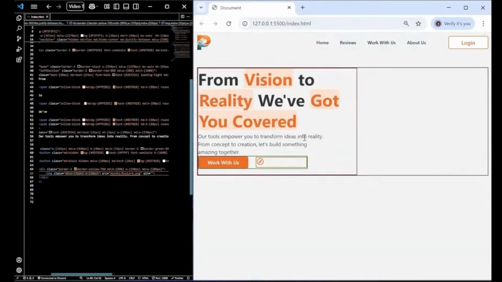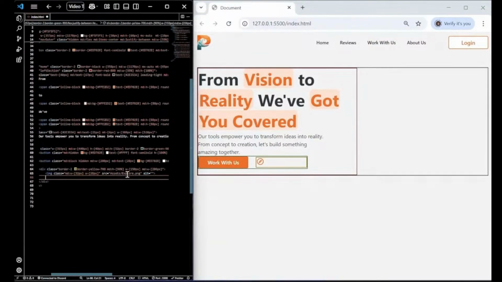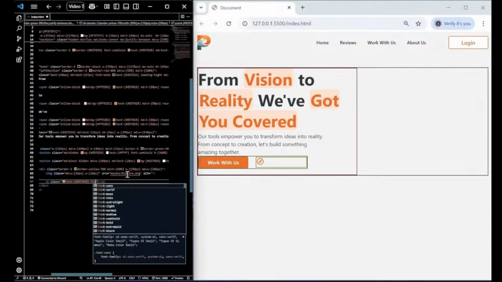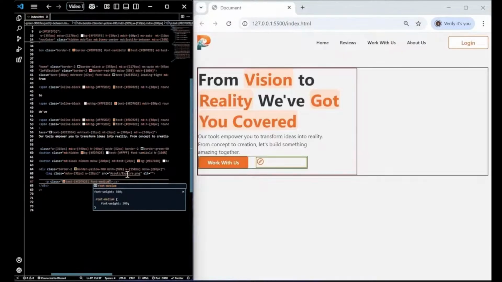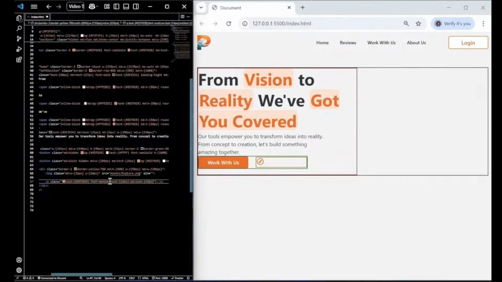So let's style it further. And now we have to add the text content inside this div after this image tag. So let's add a paragraph tag and let's give it Tailwind utility classes. At first, let's give it a text color of hashtag ED702B. This makes the text color a little bit orange. And let's give it another class of font medium. This will make the font weight medium, and let's add text size to 14 pixel on mobile size, and for desktop size, let's add text size to 22 pixel.